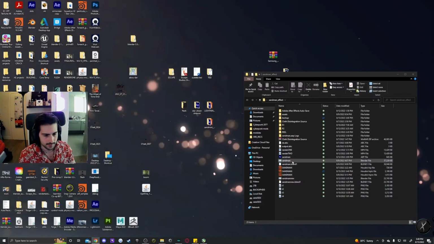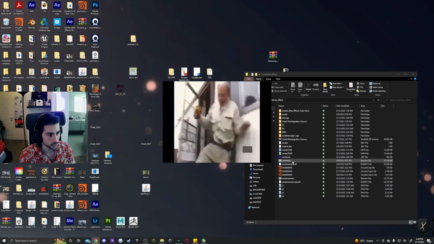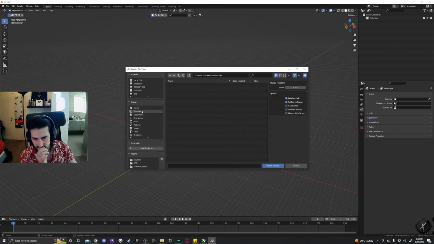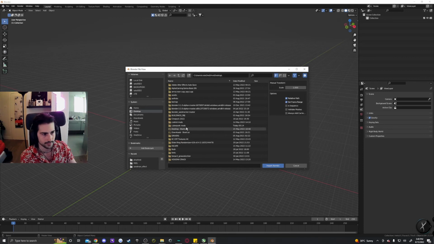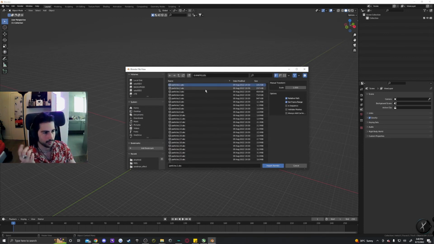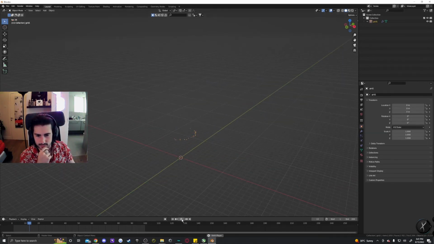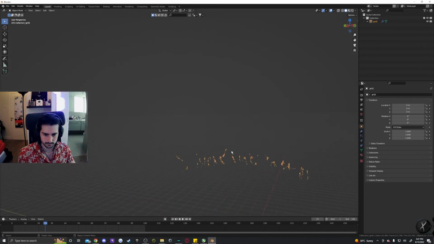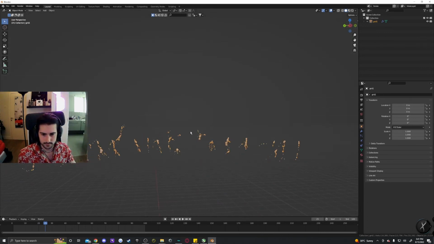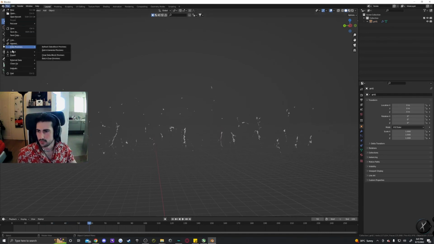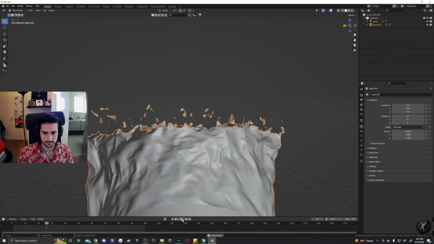So close Houdini down, and then open Blender. Go to File, Import, Alembic, and find wherever you pointed that. Select, for example, the particles. Select the first one, and click Is Sequence. Import Alembic. And now you have it. You can play it a bit. There they are. These are your particles. They should look like this. Very nice. Then, import your wall. There you go.